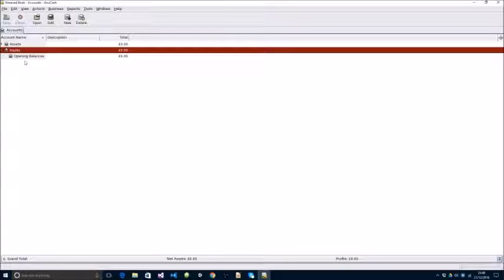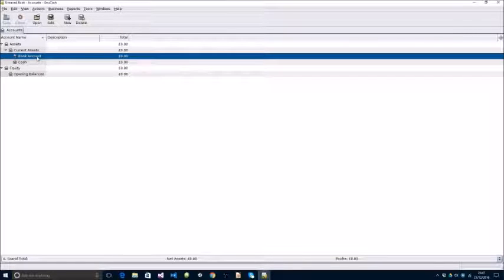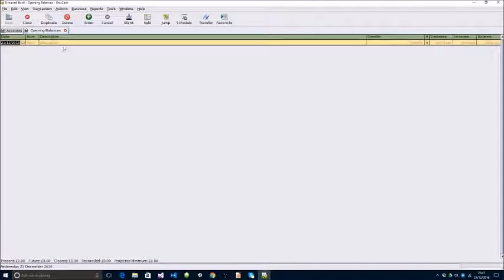Now, GNUcash is double entry. And what this means is every transaction must be written in twice. GNUcash will automatically put the second entry in for you, but a transaction always involves two accounts. So you can't just say, well, I have £500 in my bank account. GNUcash has to know where that came from. That's the rules of double entry accounting. Now, everything that's in equity is what you started with.